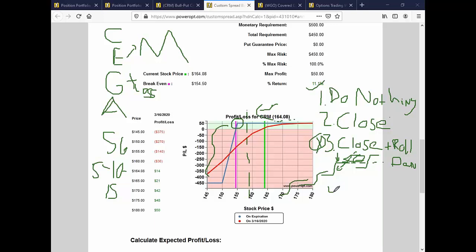Okay. Number 4, I think is usually in my order, is close and do the opposite. Okay, close and do the opposite. What do I mean by that? You liquidate this spread for a loss, and then if your sentiment is telling you the stock is doing this and moving against you, open a bear call spread. Maybe 3, 4, 5% out of the money, looking for a net credit that covers the loss you originally took on this position.